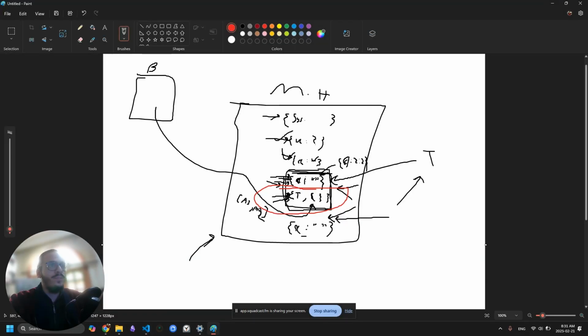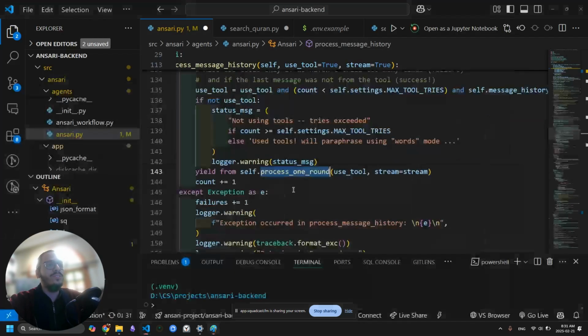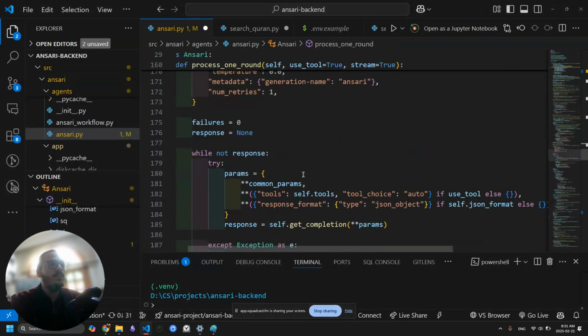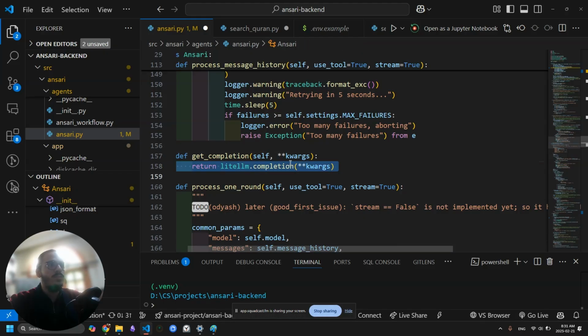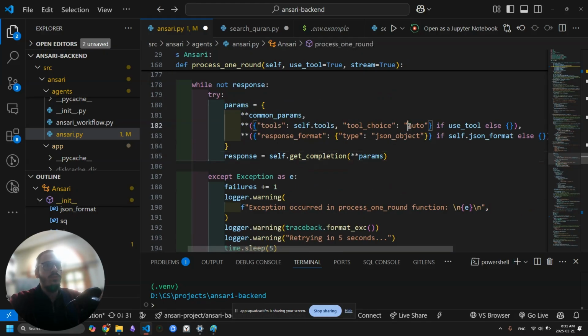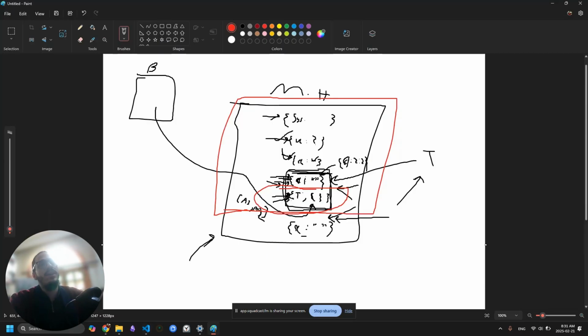So now it will take all of this part in the message history, and the model will now deduce, when we're calling the LiteLLM completion, this call, because we passed in auto here, it will automatically choose that, okay, based on this context now, I don't need to answer with the tool again, I'll answer with the model itself, and so I will not use the tool and just use words. And so it will use words to generate this answer here, based on this context here, and then that answer will make the last message in the history assistant.